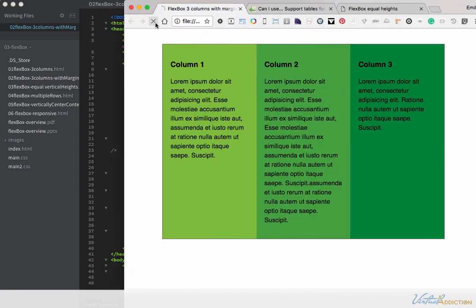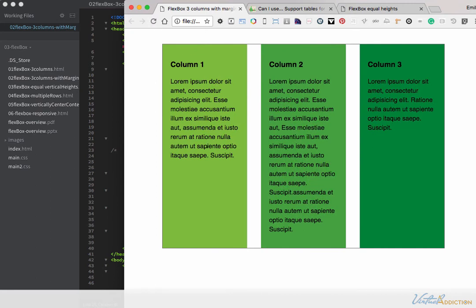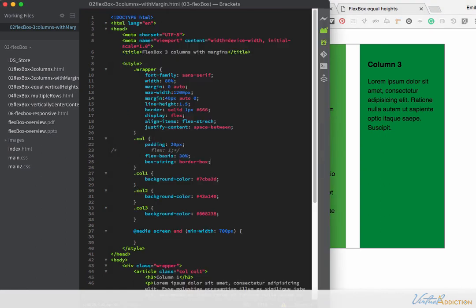If we save now and we refresh, you can see that I get equally sized columns. They're taking up 30% of available space. They have padding around them, and now they have these great looking margins, except that I don't have the margin on the right hand side. So when I'm using this technique, I don't need the flex property. I'm going to use the flex basis property in conjunction with border box if I'm using padding, and generally you'll be using padding, so you probably want to use the box sizing of border box. And then with flex basis, I'm going to use justify content and set it to space between.